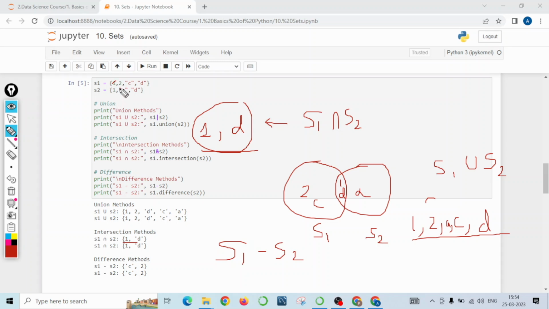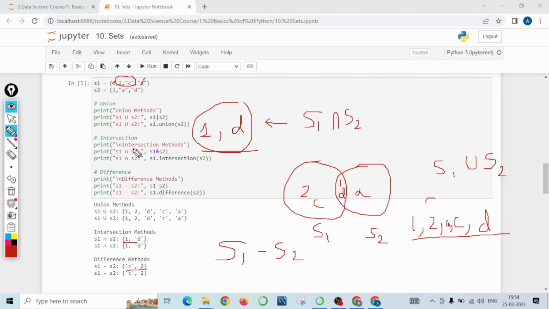I will be subtracting A, but A is not present over here, so A is overlooked. I would also be subtracting D. The rest, that is 2 and C, remains as it is. Therefore, the answer that we get should be 2, C. That is exactly what we got, 2, C. So this is all about difference.